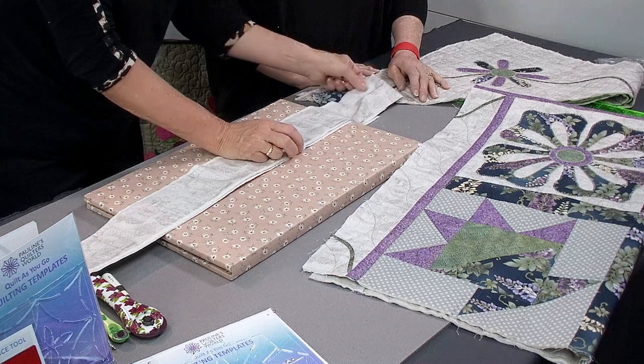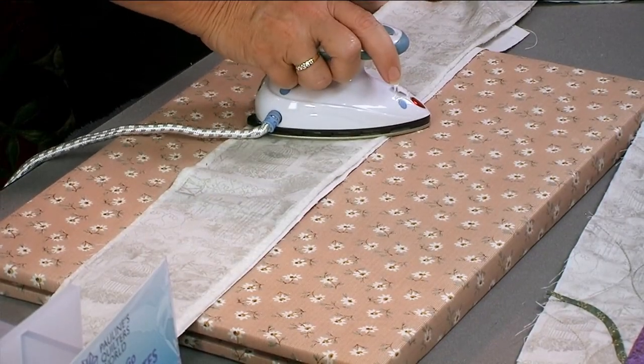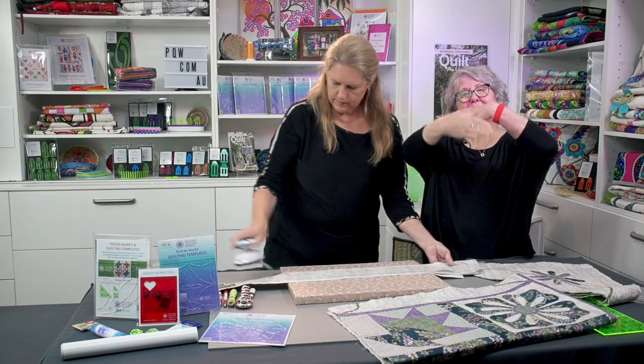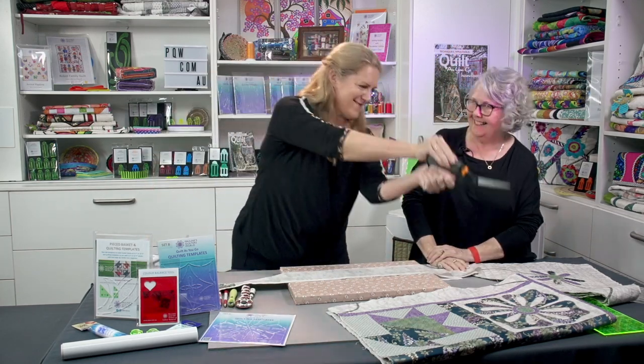Are we going to cut there? Mm-hmm. Getting lots of heat in there. And I'm going to say cut. Oh, wait. Cut. Cut. Cut.